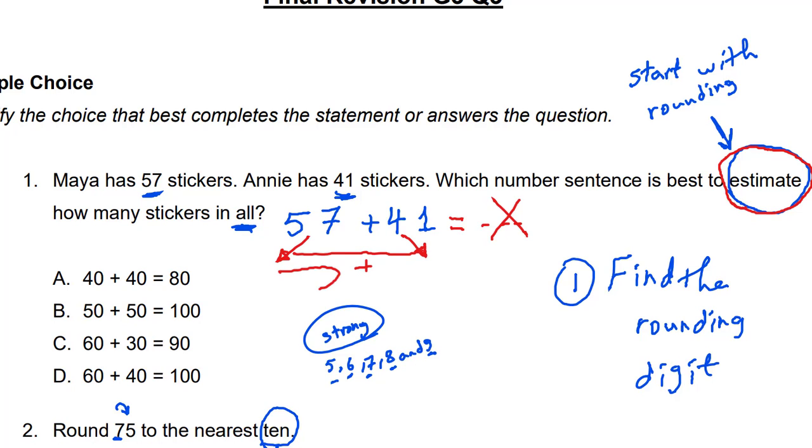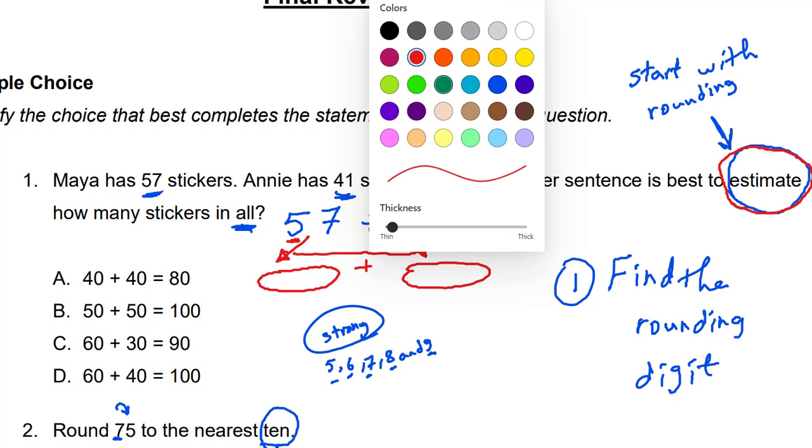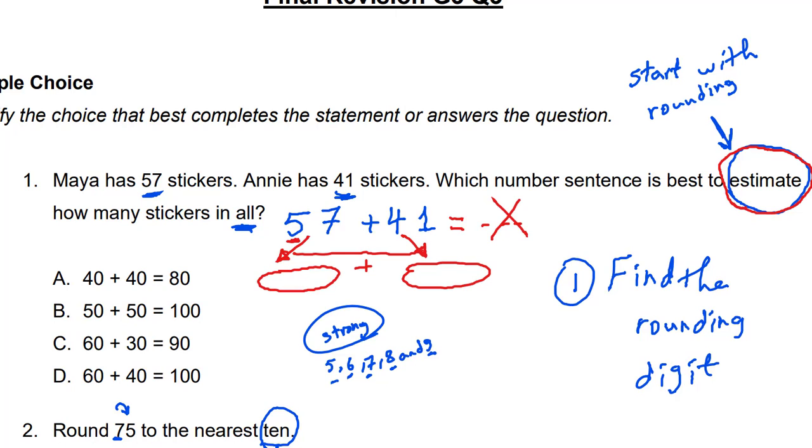You will round first. So round the first number and round the second number, then add them. If you round the first number to the nearest 10 or 100, of course here we don't have hundreds. That's why we will round to the nearest 10. And here the tens, 5. And to the right we have 7, which is a strong digit. It will help the 5, so the 5 will be 6. And all digits to the right will be zeros.